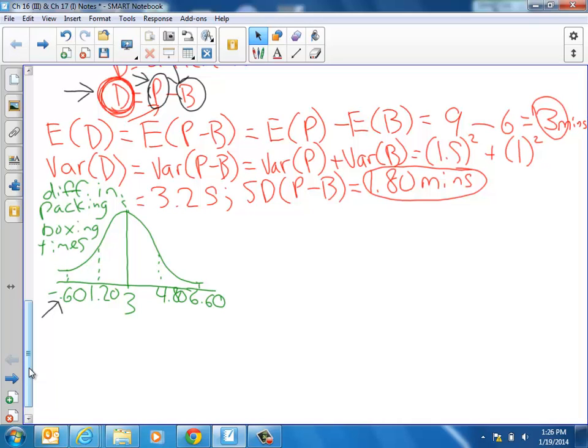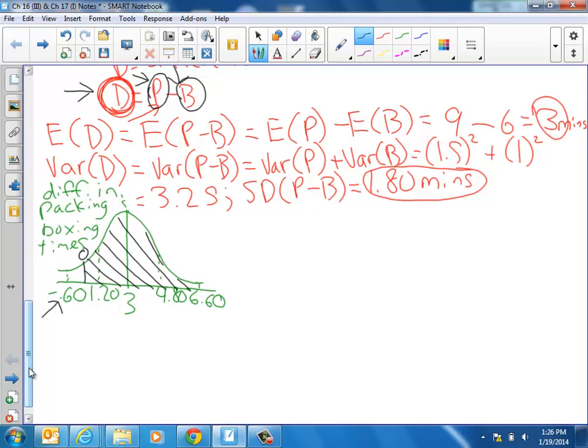If this green bell curve represents the difference between the two, then we are looking to find when we have a difference of 0 or more. So we want all of this area for our normal bell curve in here. Does that make sense? So that's any time that the packing time is greater than the boxing time. So, okay, we're again going to use a z-score here. So rounding this problem up in blue, I'm not really color coding like I'm meaning to do, but I hope you follow along with what's going on.